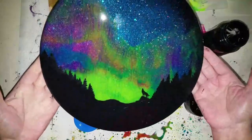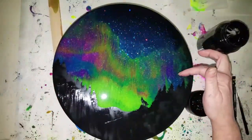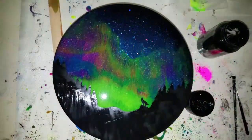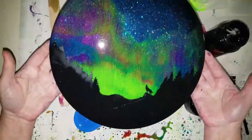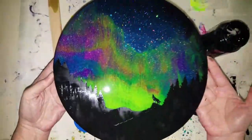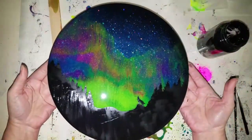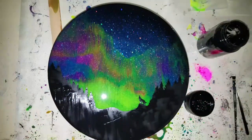But I'm still in the thinking mode. I don't know if I want to try to embellish this a little. I'm just not sure. But what do you think? I wish I could get rid of that dang glare. All right, enough waffling. Let's let this dry and we'll come back.